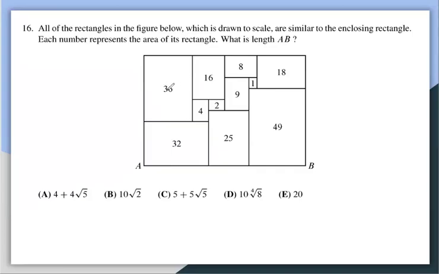So if you take the square root of this 36, that's going to be 6. I want to say this is 6x, and then this side will be 6y. Just imagine this, the shorter leg will be a multiple of x, and the longer leg will be a multiple of y. And this is 4, so the shorter will be 4x, and then there will be 4y. So we can say this is 6y, this is 4y, so you can immediately say this is 2y, which makes sense because if you take the square root of this, you get 2, so that's the longer leg. That means this side should be 2x. Basically, we can say this is going to be 2x as well because this was 4. But at the same time, this is the longer leg.